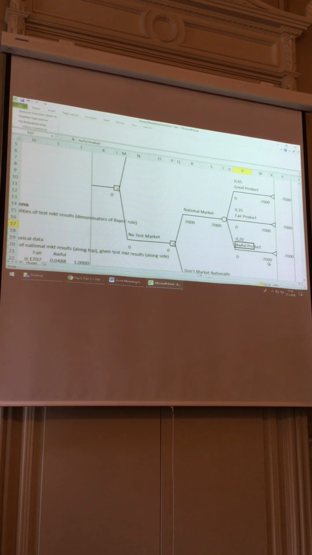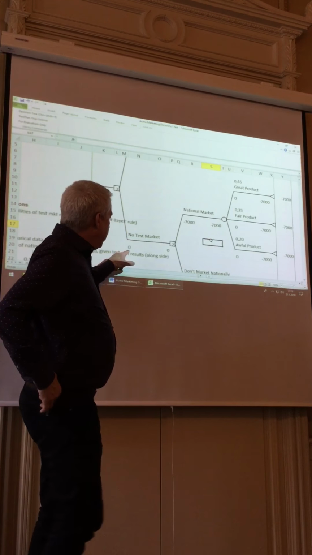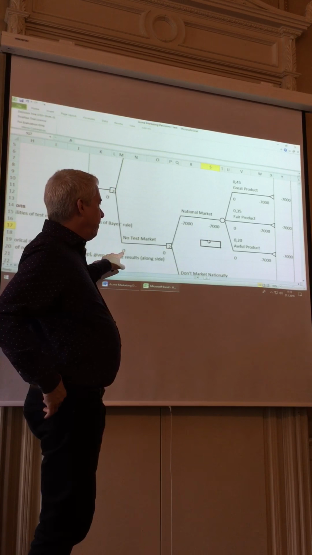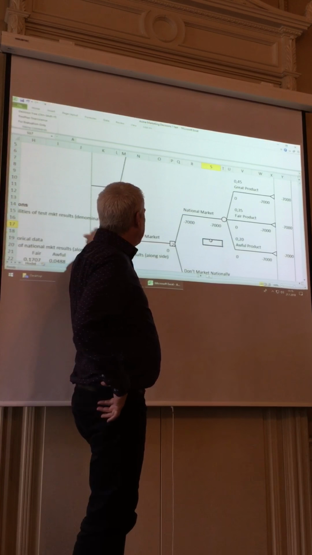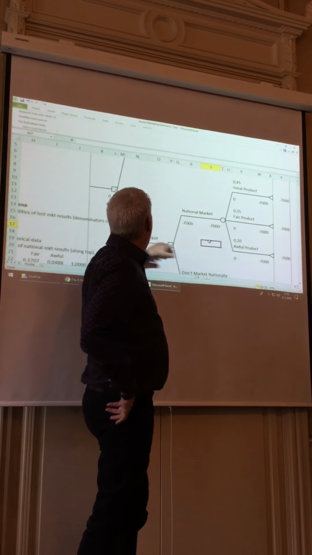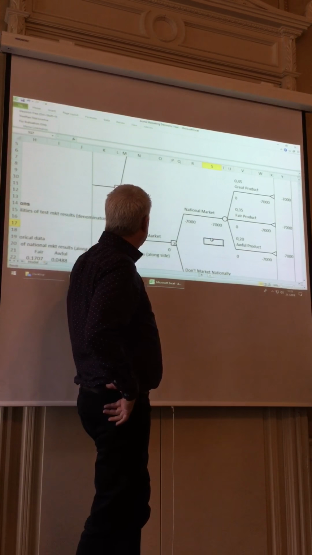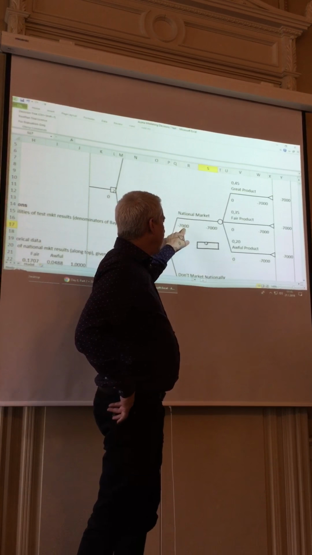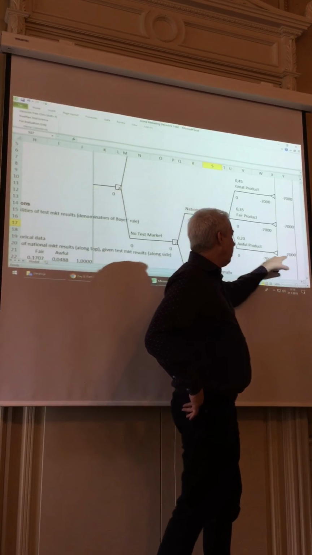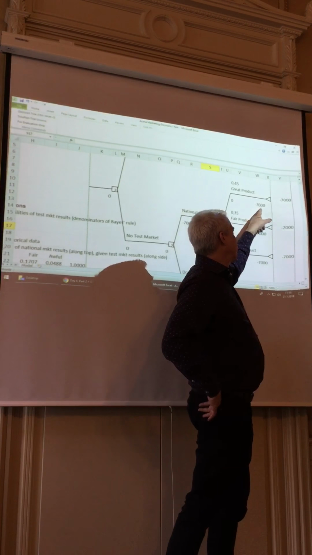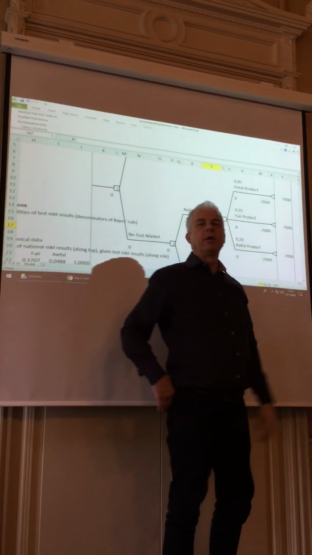Question about the bottom tree here. The numbers that are at the final result, what are those? Good question. In each branch, it gives you an opportunity to add a cost or a profit figure, right? So for this decision, we put in that number right there, 7,000. What it's doing going forward is tallying up all costs in that branch. So it's adding 0 to 7,000, minus 7,000 and getting minus 7,000. And then again, it's adding 0, 0, and 0 and lining up with minus 7,000, minus 7,000, minus 7,000, and then it's putting that number at the very end of the branch.